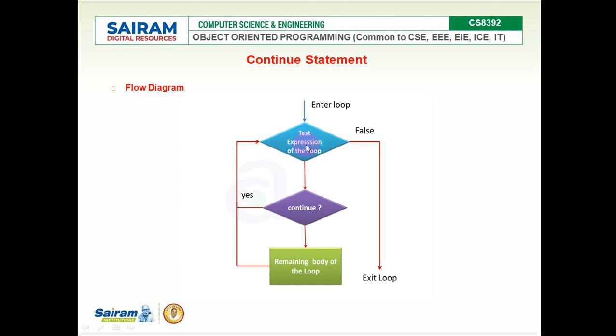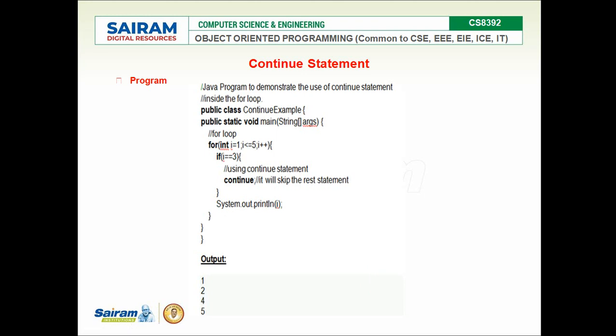I will be checking the condition. If the condition is true, execute the statement, and if continue is encountered, it skips the current iteration and checks the condition, which means the loop is iterating by skipping the current execution. That is what the continue does. As long as the test condition is true, this is going to be happening, otherwise it is coming out of the loop. So that is what the continue does.